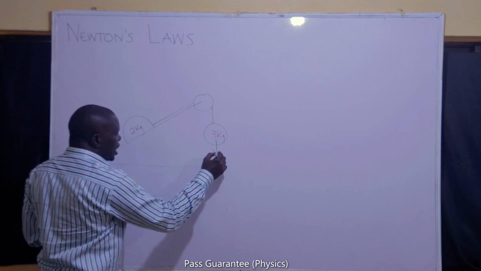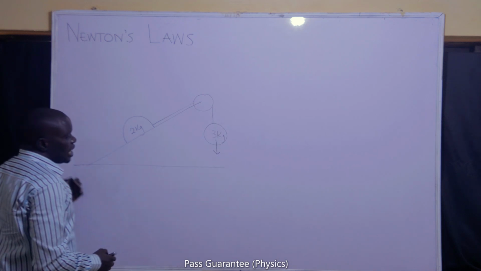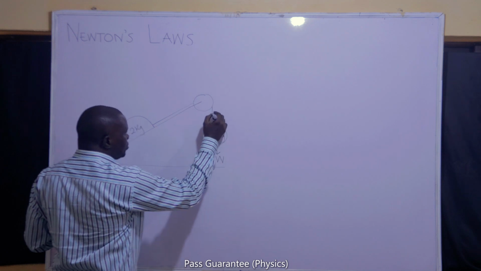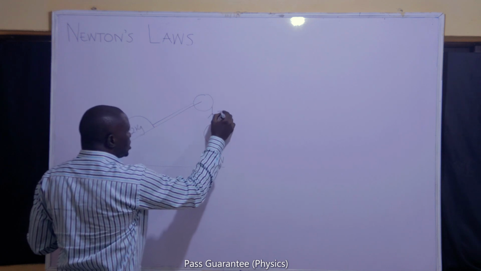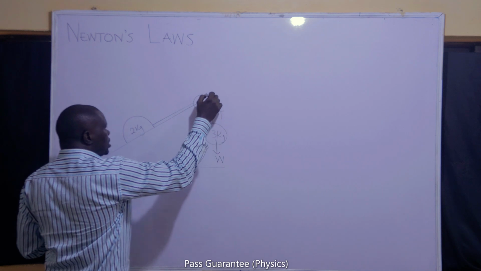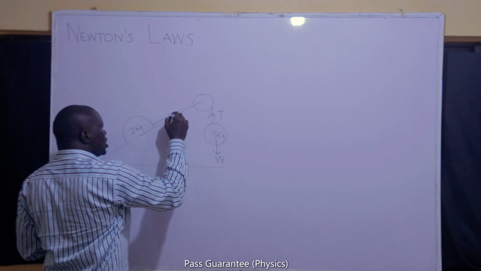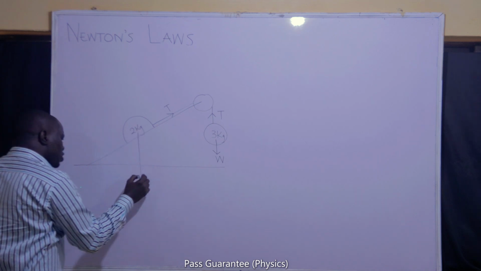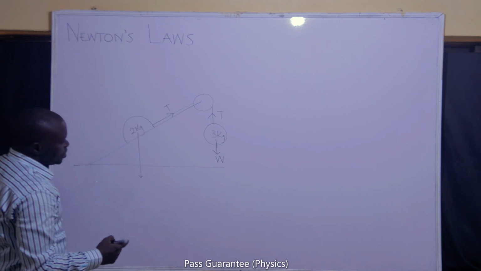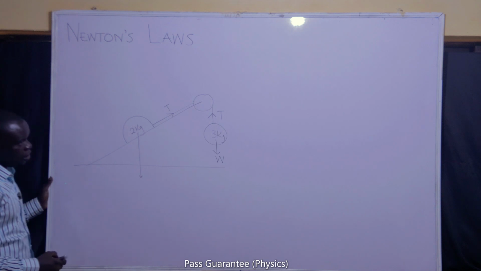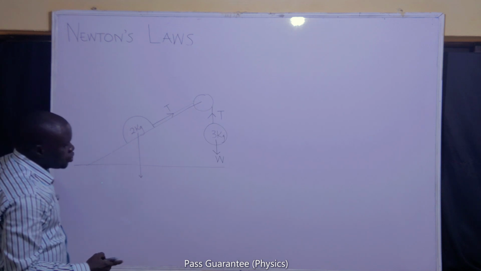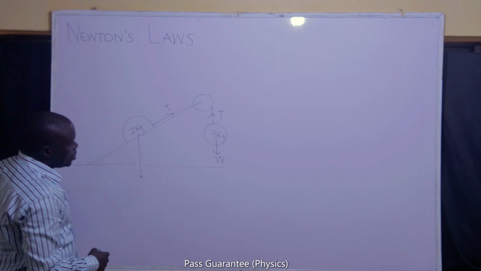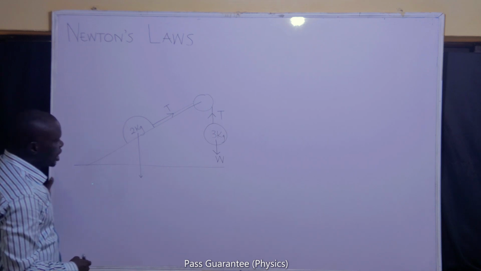Mind you, I can indicate the downward force. I expect the weight of this object to act down. I also expect this to be the tension. With the pulley, the tension will be transmitted to this 2 kilogram object as T. Now, this will also have its weight, but I won't use that weight. As we have said under friction, please go through our class on friction for you to understand what I said about the weight of an object that is placed on an inclined plane.